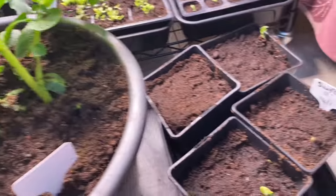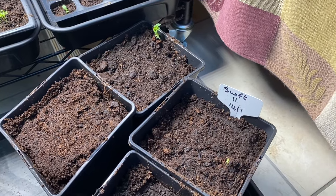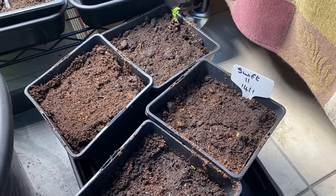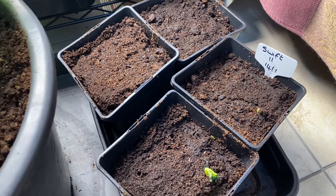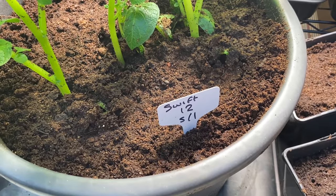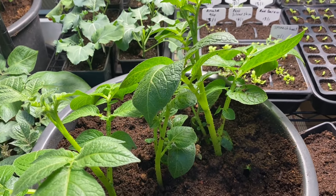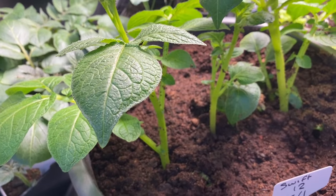Let's look at potatoes. This is my second batch of Swift - I did a video on planting these a couple of weeks ago. These were actually sown only a week ago, on the 14th, and they're just breaking through. Today's the 20th, so they've been six days until they broke through - that's really great. These are the ones I potted on that same day, so these are now two weeks old and they're growing really well. I just keep them in the conservatory until I run out of space - right now they get quite a lot of light from the grow light and quite a lot of natural light.